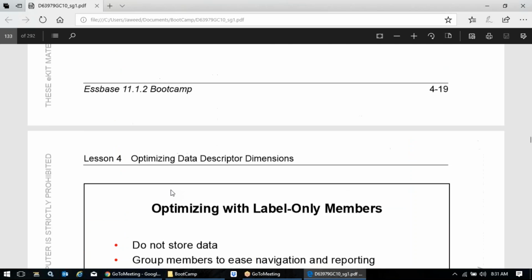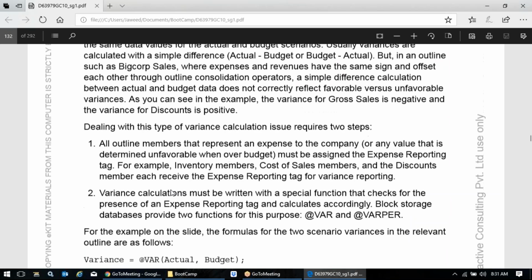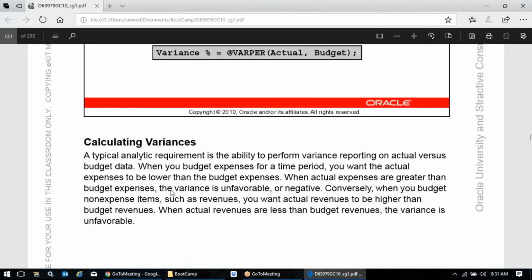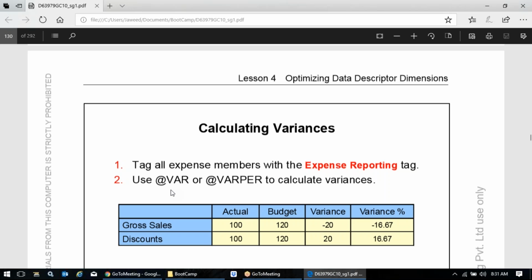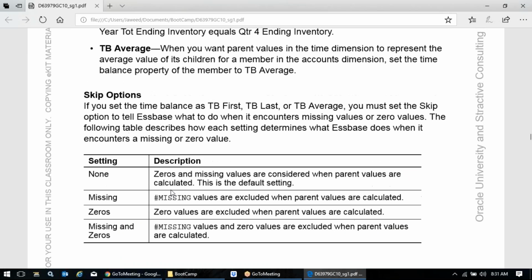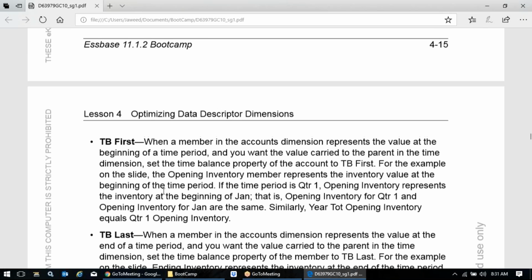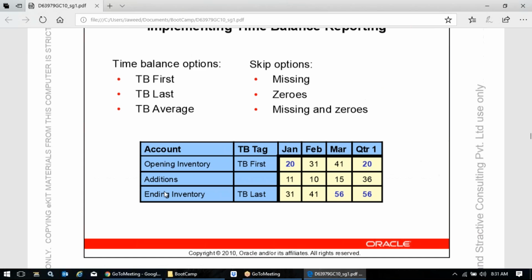So the next chapter is this, definitely the fourth one. We will go through the whole fourth chapter. This is very important. It has some beautiful topics. YTD concepts, the QTD, the MTD concepts, very important.